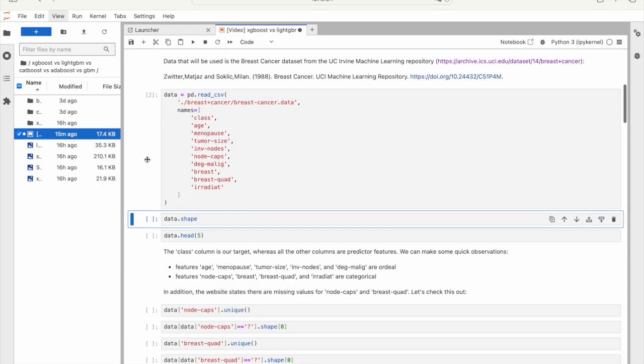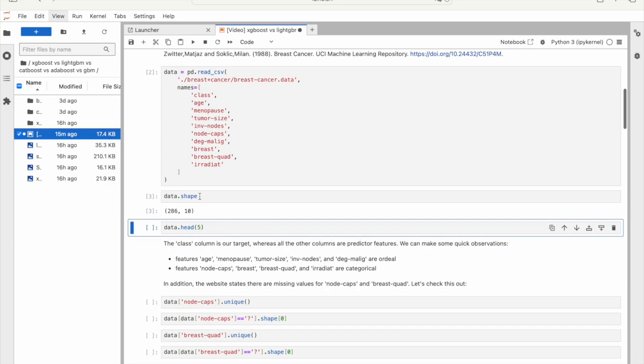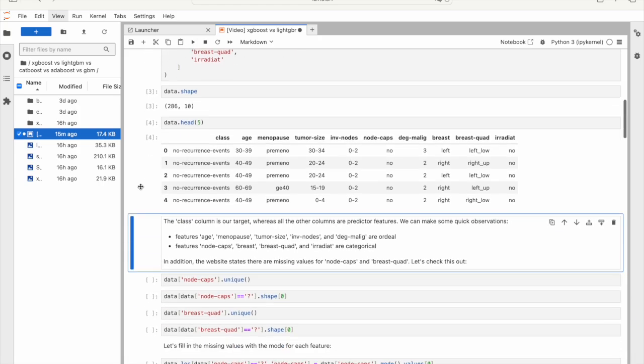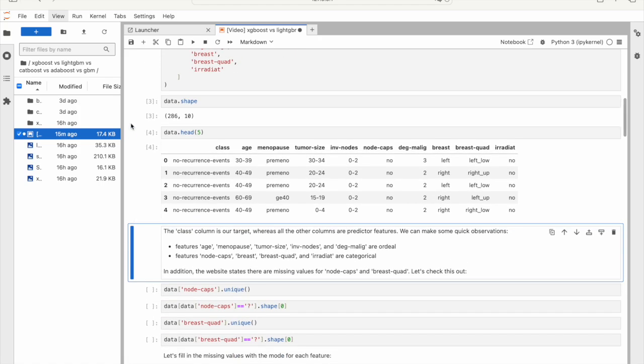And now we can get a sense for the shape of the data. So this data set has a total of 10 columns, and we have 286 rows. So let's take a quick peek at some of the first few rows.